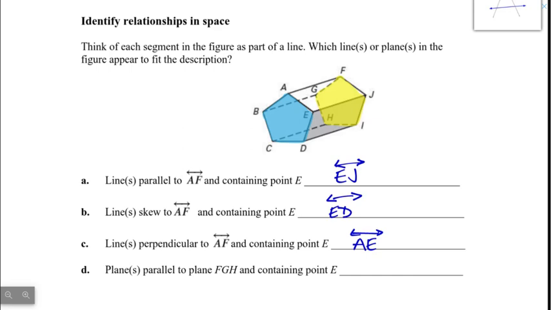So there's a couple different ways that we can name that plane. Remember, you need 3 letters to name it. It doesn't matter which letters, and you can go in any order that you'd like. So because we've been using A and because we need point E, I'm just going to call this plane AED. But of course, you could call it AEC or BED or CBA. Any 3 letters that are contained in that plane, you can use to name that.